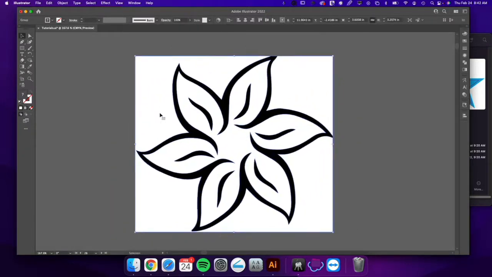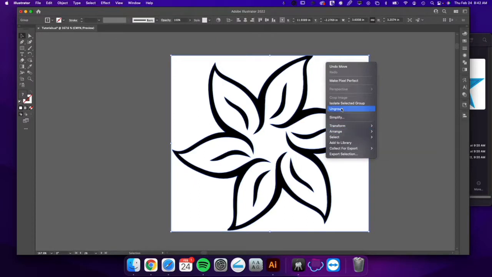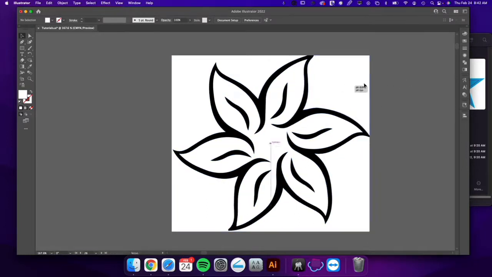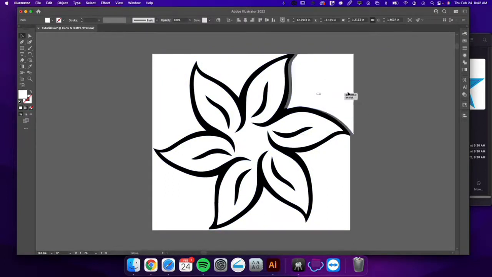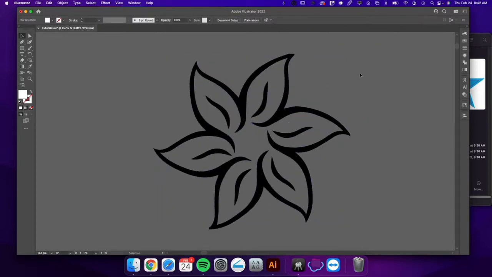Then you still have this kind of grouped box. So there's two ways you can ungroup things. You're going to right click and say Ungroup, or on a Mac, it's Shift Command G. On a PC, it's Shift Control G. So while I'm here, I'm just going to hit Ungroup, click outside the box, and it's still grouped. There we go. Now we can just start taking the pieces off. And there we're left with our shape that we wanted.